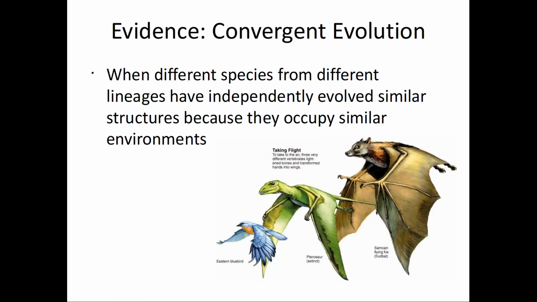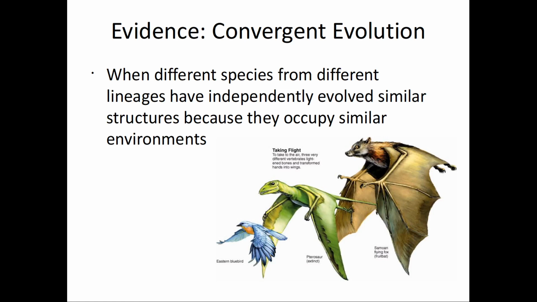Now there's something else called convergent evolution, and this is where life has essentially solved the same problem or come to the same solution, by different paths. Birds and pterosaurs and bats or fruit bats, they're not greatly related. They're not in the same evolutionary lineup of each other. The bird and the dinosaur might be a little bit closer.